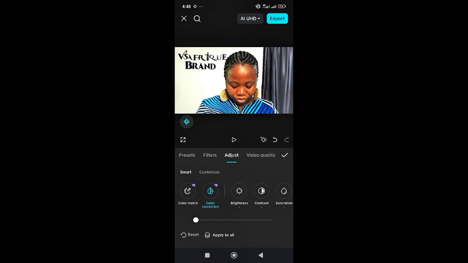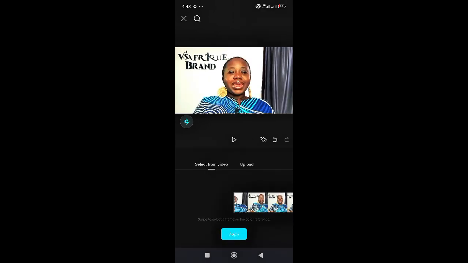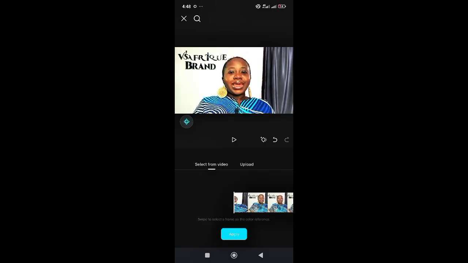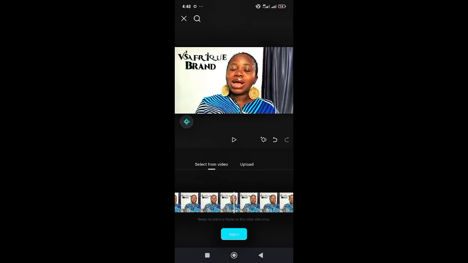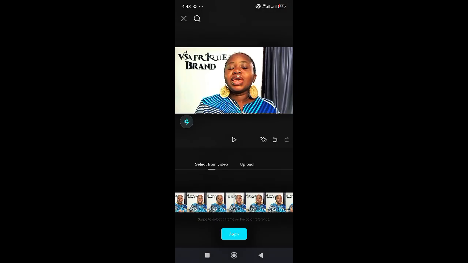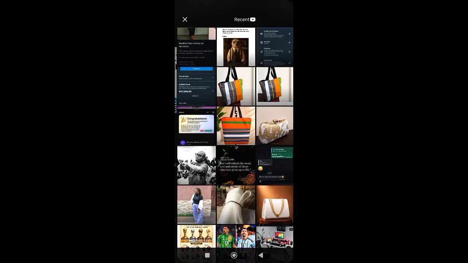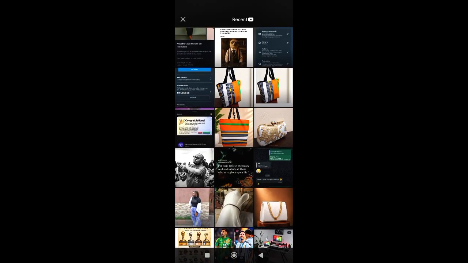But the one I get to use more often is color match, right? If I do not have the strength to start doing brightness, saturation, and the rest of them, I sometimes go to pick a particular already edited effect that I like. Sometimes I go to YouTube, Facebook, Instagram, and then I go to Netflix. No, Netflix now is the movie page. So I look for videos I like. I like the way their color grade is, and just screenshot a part of it, and then come here where I have upload. I'll click on upload and I'll just pick that particular image.